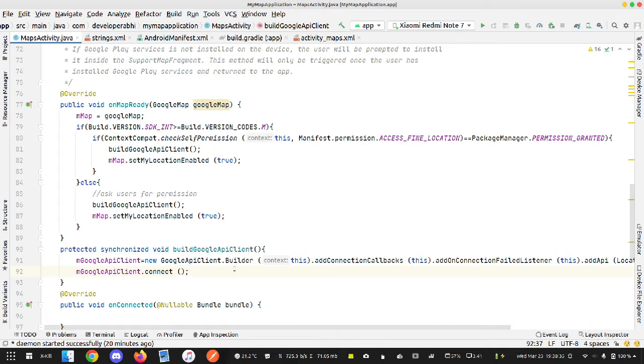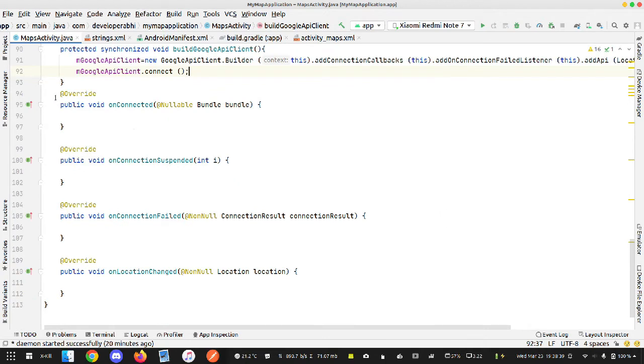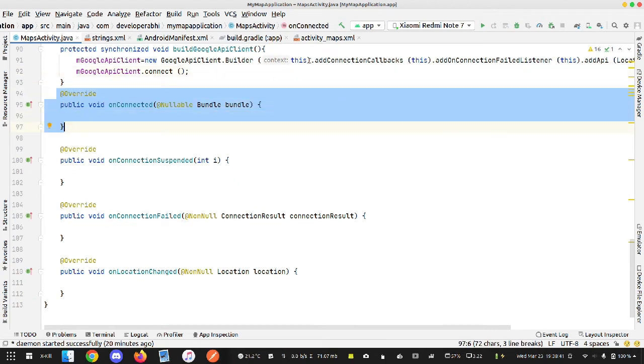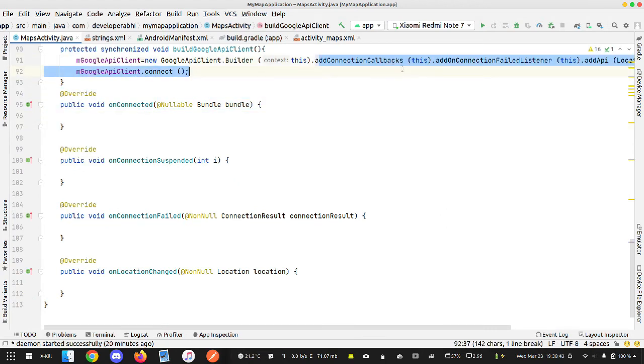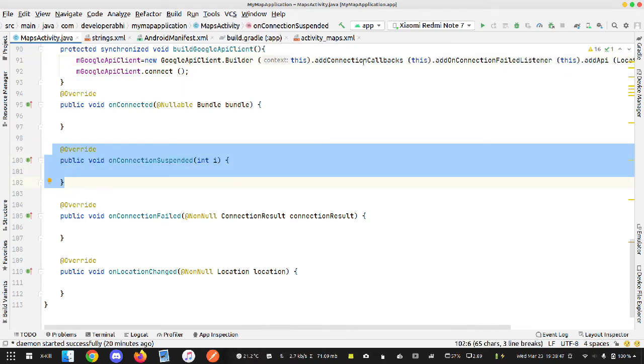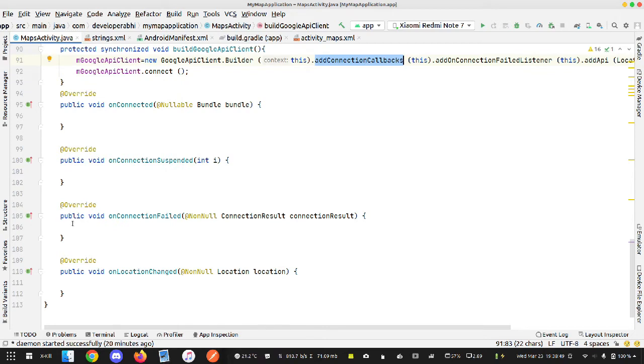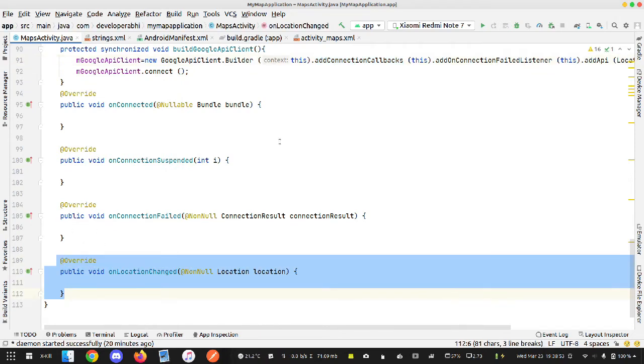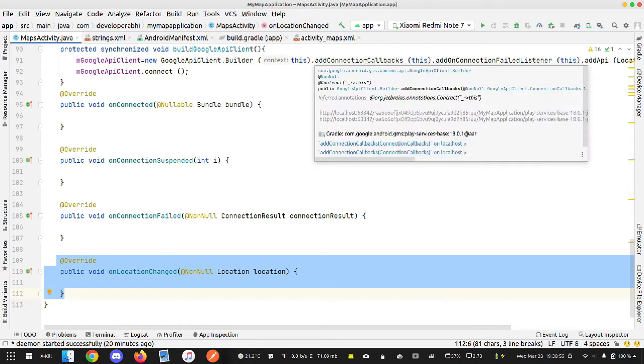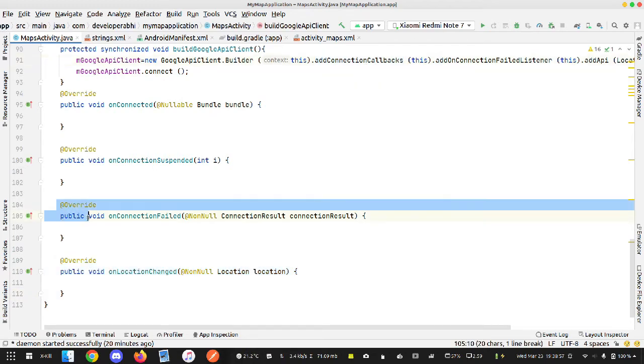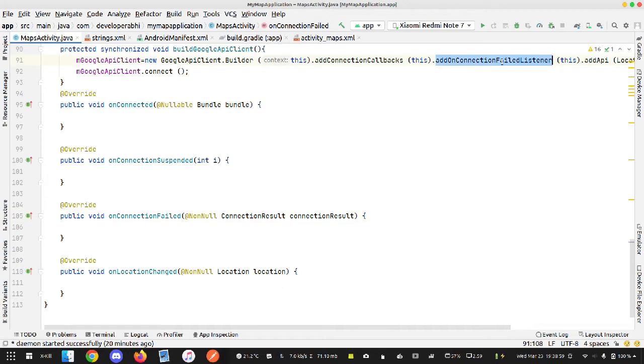Now what we need to do is we have some more functions here. Now we have the onConnected function, which basically comes from the addConnectionCallbacks method. onConnectionSuspended again comes from the connection callbacks, and then we have onLocationChanged, which also comes from the callbacks, and then onConnectionFailed, which comes from the OnConnectionFailedListener.